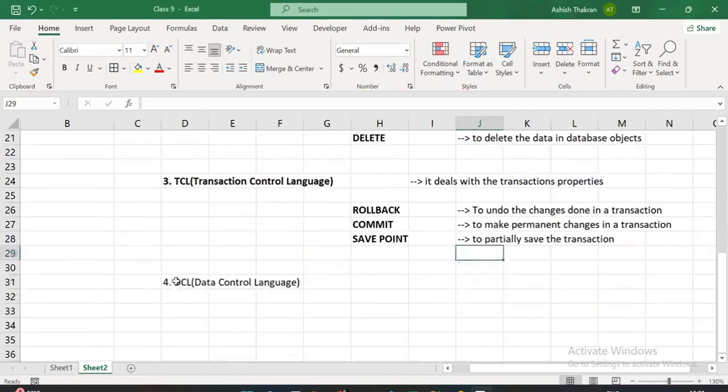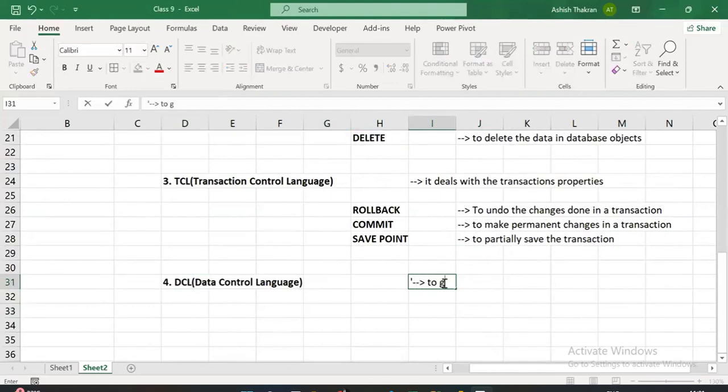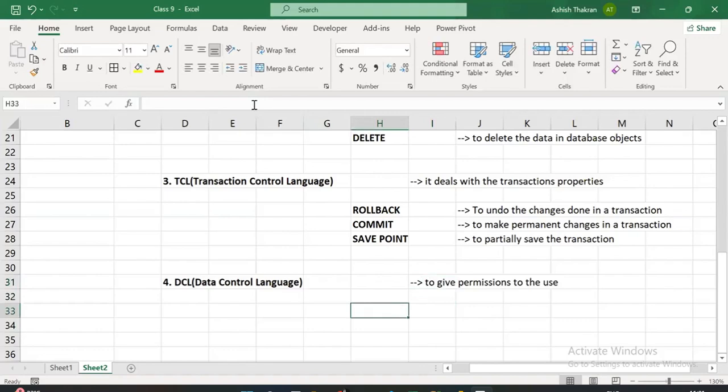Okay. Then we have data control language, which is DCL. It is used to give permission, or access permission, to the user. For that we have DCL, data control language. We have 2 keywords over here, grant and revoke.